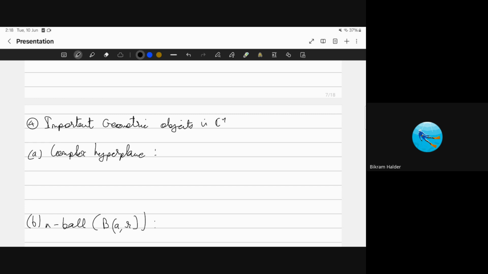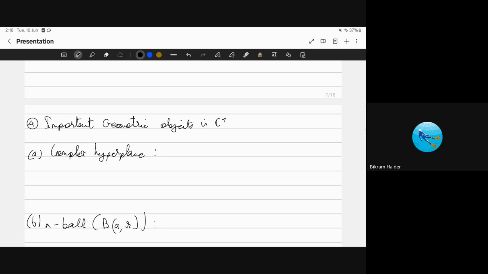So keeping this definition of holomorphy in mind, first we will see some ways in which the one variable case matches the several variable case, and then we will move to two important cases where they are completely different. But before going ahead with that, let's see some important geometric objects which you will keep on using.